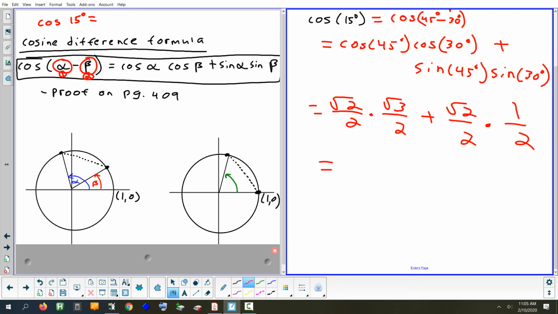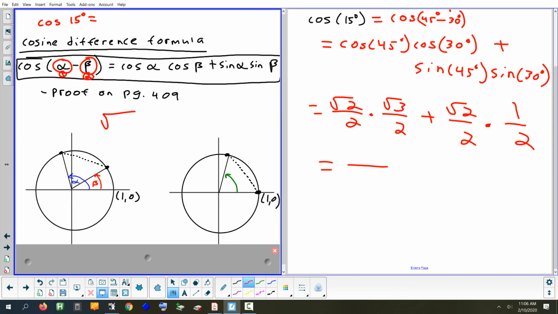So the fractions on the left side of the plus sign, we're just going to multiply straight across the top. Then we'll do the same on the right. Derek, what's the square root of 2 times the square root of 3? Like if you were to combine them. Do you remember how you would simplify something like that? Would you take it and make it like 3 and 4?